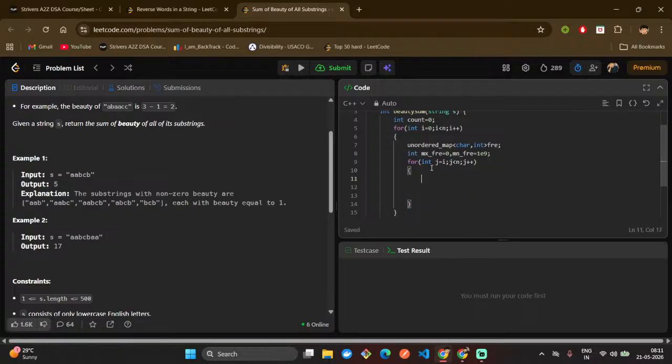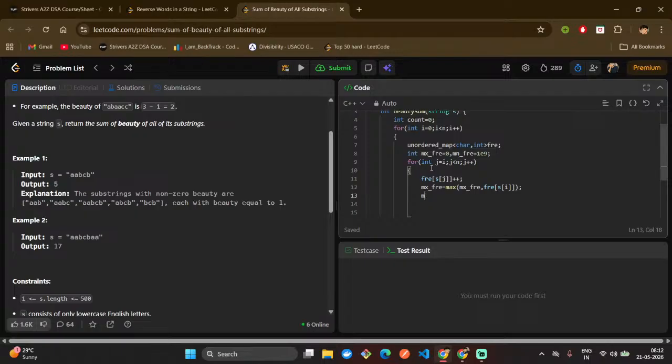So add here frequency of s dot j, plus plus. Now max frequency is equal to max of max frequency and frequency of s dot j, right?